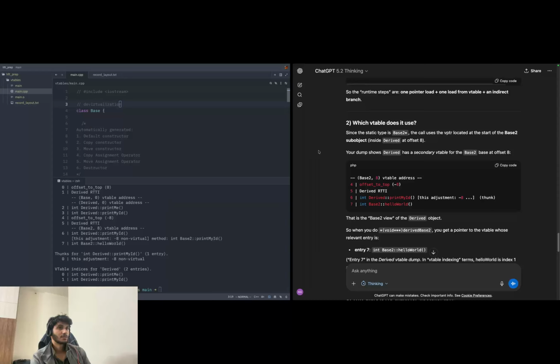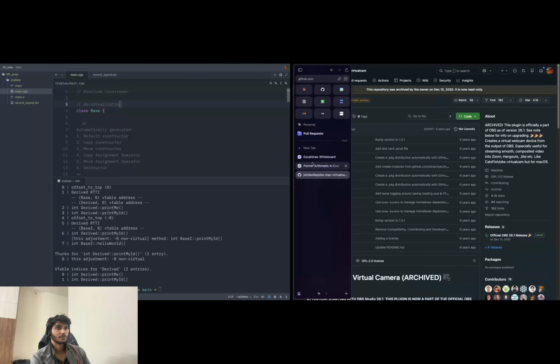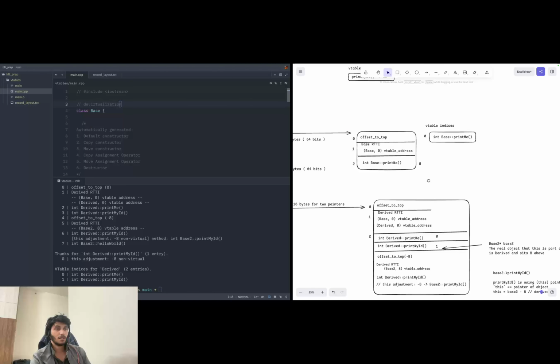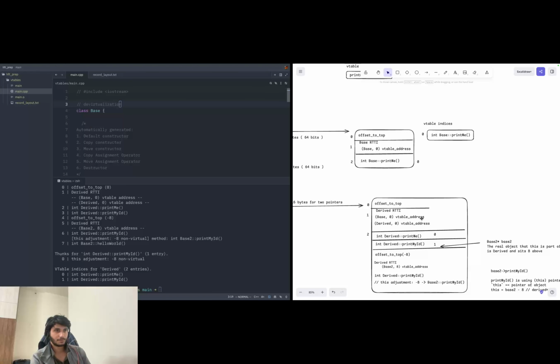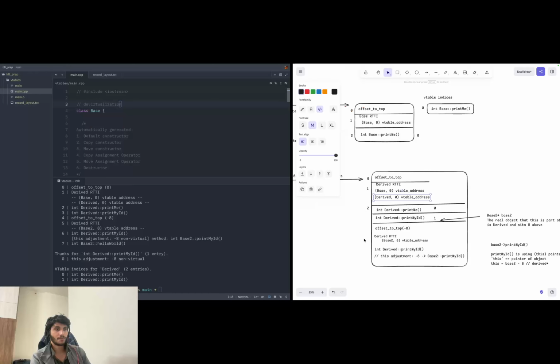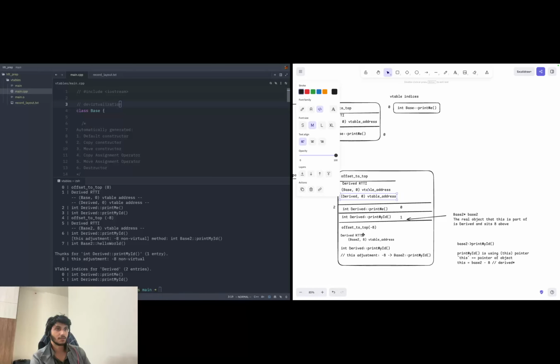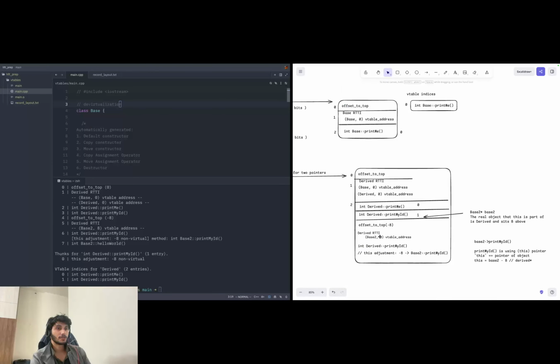So this was the derived vtable address. Now this is the second derived base table address. So after the RTTI, this starts the vtable address.